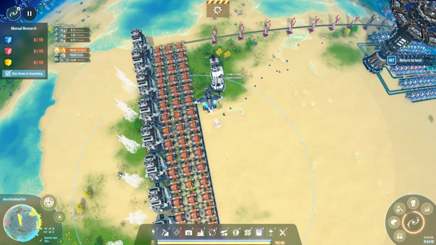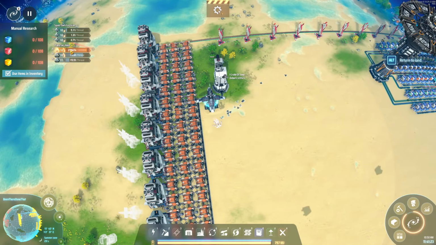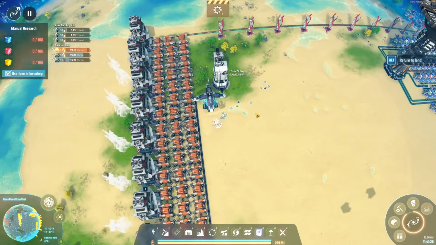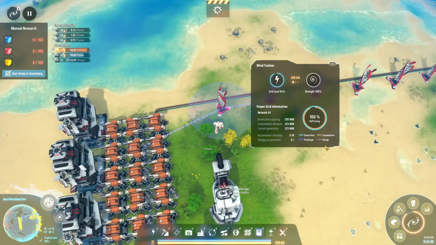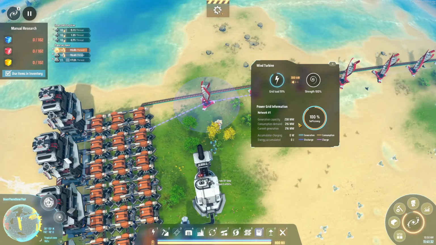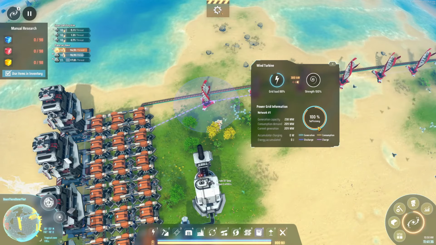I'm going to take out these turrets, replace them with laser turrets. However, if you do that, make sure you don't do it just before a wave, and also make sure that you have plenty of excess power to support those laser turrets, because again, otherwise they're not going to work. Because if I would replace them right now, well, things are probably not going to work out like I want them to.